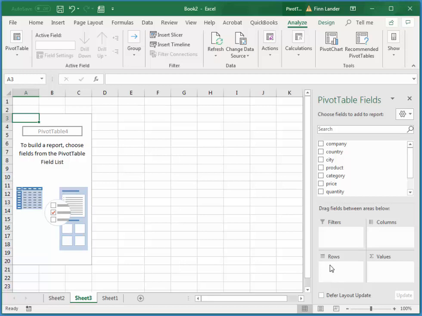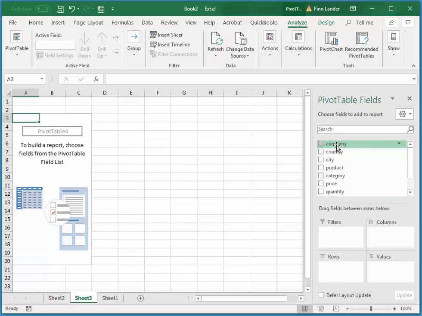And you always want to go from largest to smallest. So a country contains cities, which contain companies. So that's the arrangement you want. Or categories contain products. So basically you want container, container, all the way down to the individual items, stacked that way. You will see what happens if they get out of order. It gets a little weird. So there's basically a right way to do this and a wrong way. So the right way is always largest to smallest.